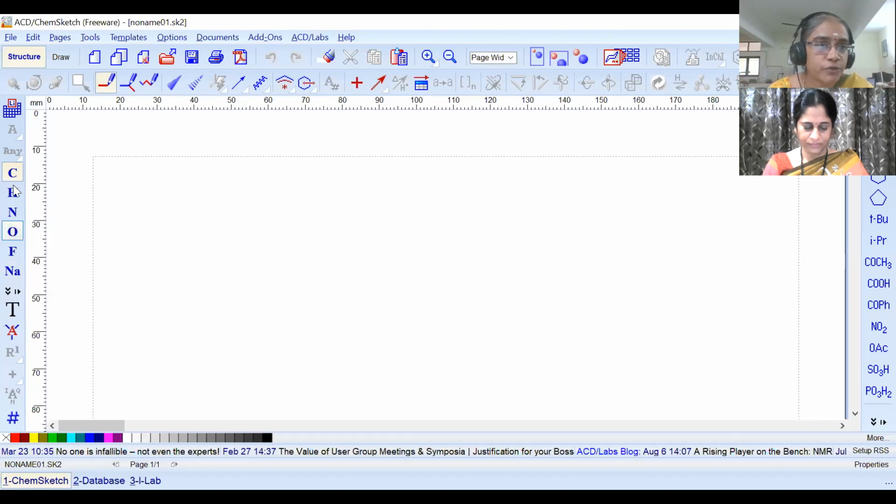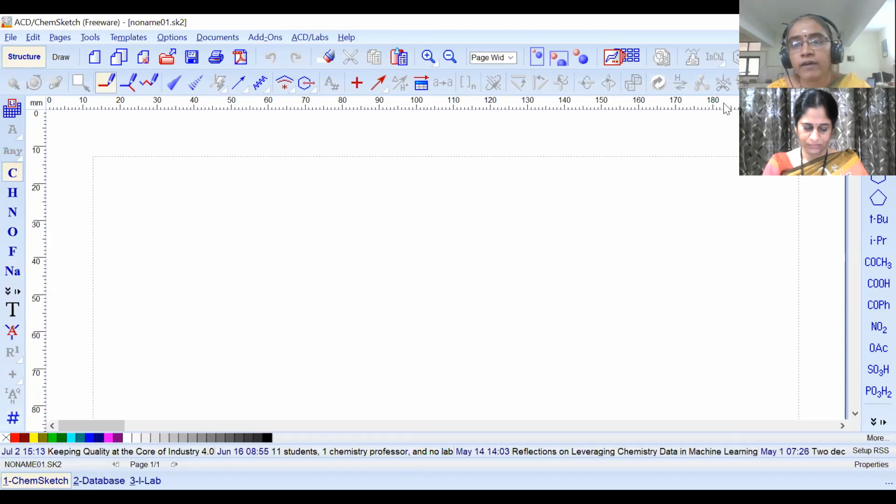If you want to draw, take any carbon, you click only once on top of it and you take the structure from here. Then below you have some symbol like this. This is for manual numbering. If you draw a ring structure and want to number it, you can use this numbering tool.